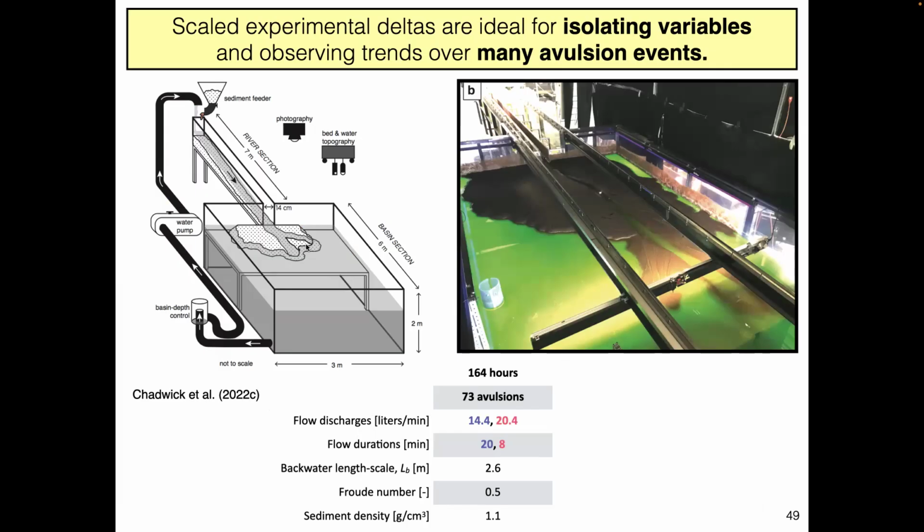This is our flume that we used at Caltech River Ocean Facility. We feed water and sediment in at the upstream end, which flows through a 7-meter long by 14-centimeter wide river section and then debouches into a 6 by 3 meter basin, where over time it will naturally build a delta. We varied the flow discharges and durations in this experiment in order to maintain backwater hydrodynamics at the scale of a few meters. So basically fitting it in the tank. And we also had to scale the sediment supply in order to move sediment at basically such tranquil flows. And so for that, we used walnut shells, which are lower density than quartz sand.